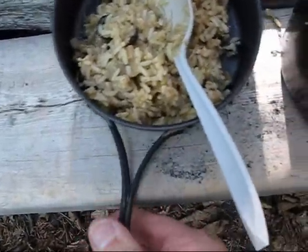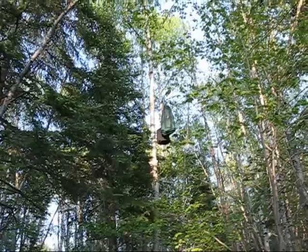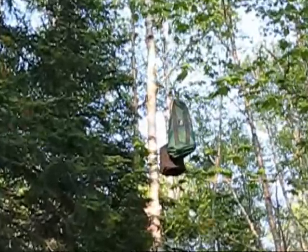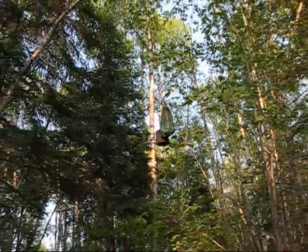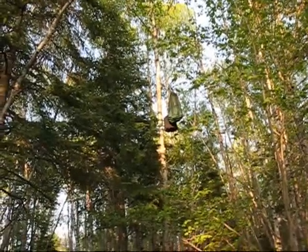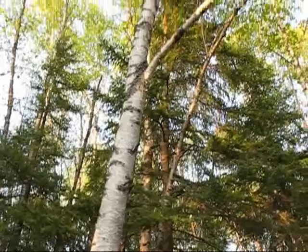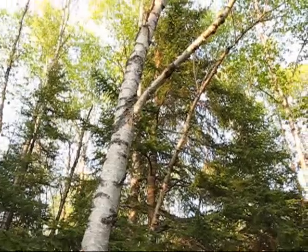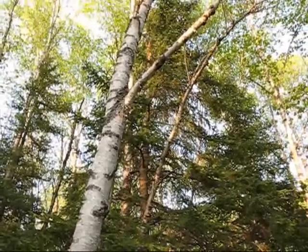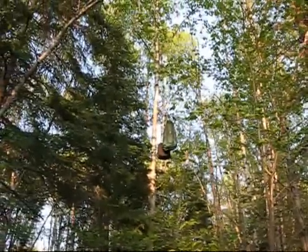It's really great having these lids with handles because you can eat right out of them. In Northwestern Ontario, we have a lot of black bears — they're just everywhere, including this park — so you've got to hang your food if you're hiking. Simple technique: you find a stick, tie it to a rope, throw it over the crotch of a tree, find another crotch of a tree, and hoist it up.